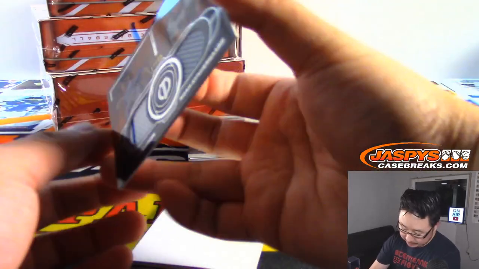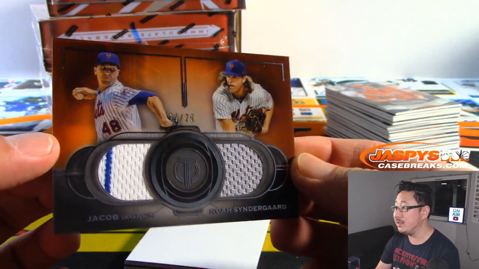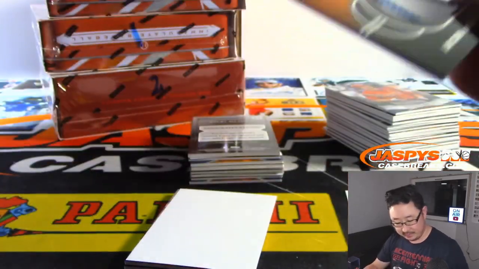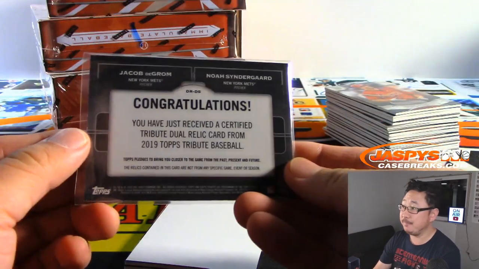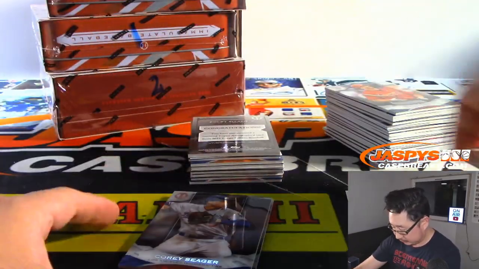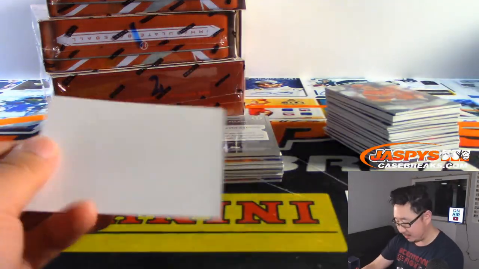There is a dual relic. Both Mets, Jacob deGrom, Noah Syndergaard. 17 out of 25. Nice dual relic for the Mets. Metropolitan's Richard Z. Your World Series champ Juan Soto right there.